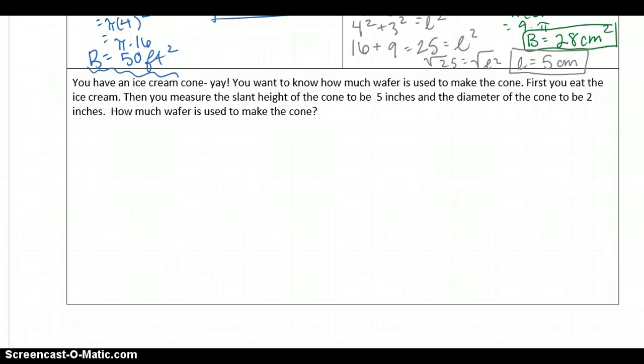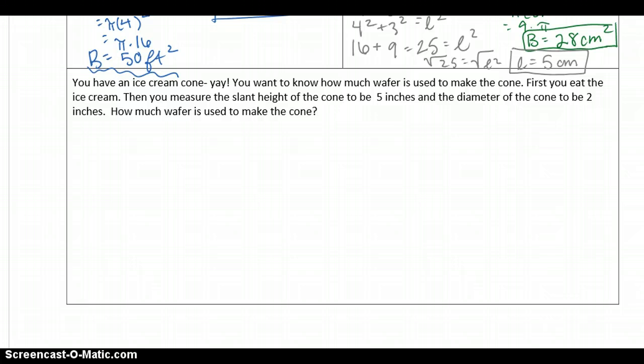So think about what an ice cream cone looks like in your head. The wafer is like what an ice cream cone is made out of. A waffle cone, but sometimes you don't have a waffle cone, I have the little cheap cones. That's called wafer. Anyways, guys, we're getting off topic.